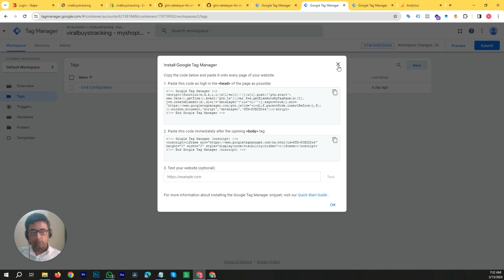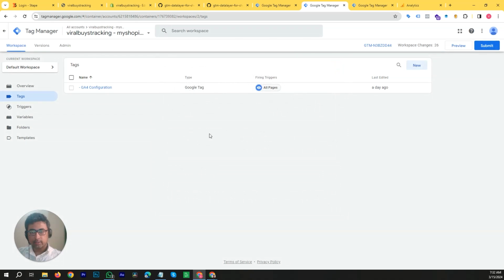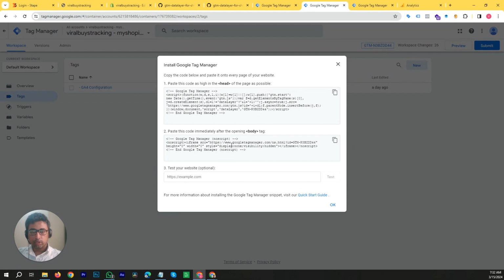So let me show you where the body tag exists. In case of the Shopify connection and the way I'm doing it, you don't really need to put it in the body tag. This body tag would be useful if we're using other platforms, let's say Vue.js or a totally JavaScript based website, or maybe some other custom website.